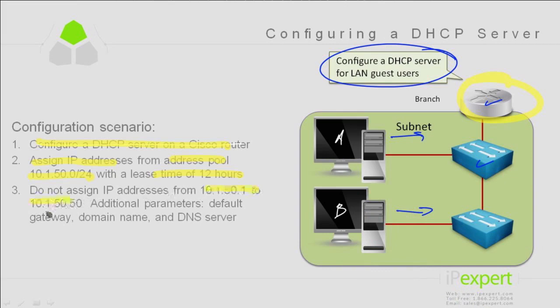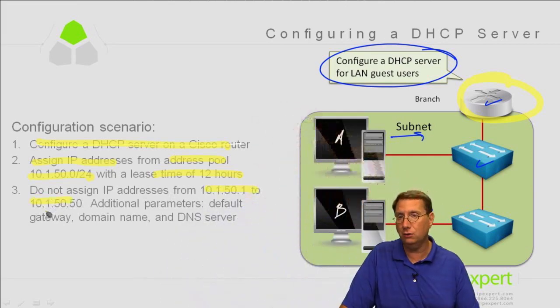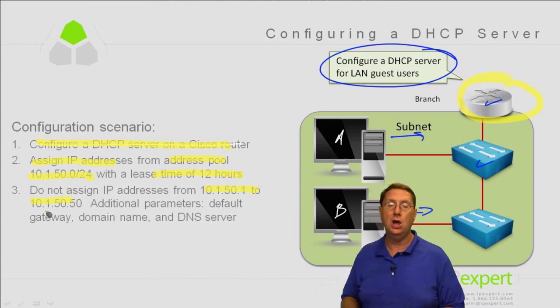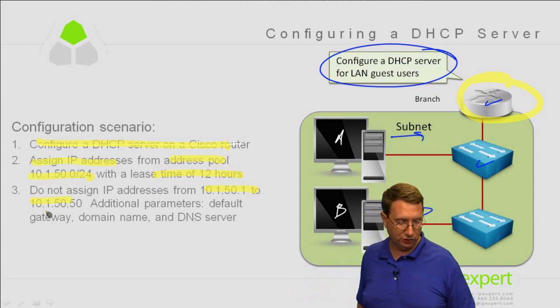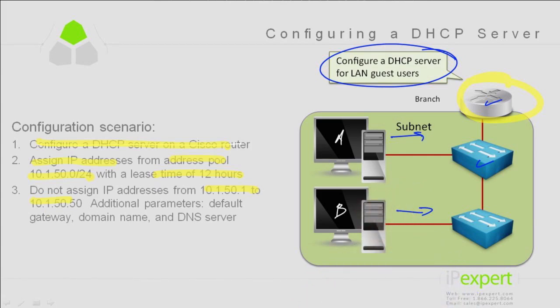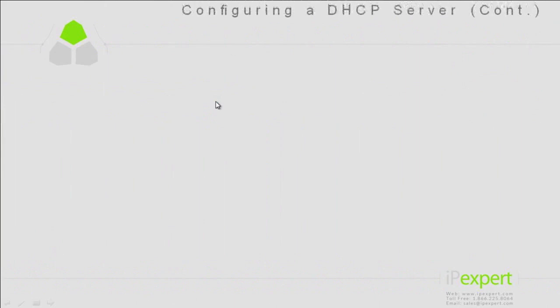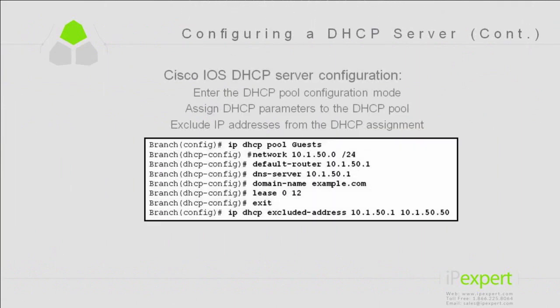So for instance, any address that is currently assigned to, say, a router or a switch's management interface, we're going to make certain that the DHCP server doesn't issue those addresses, so that we don't run into redundant or duplicate IP addresses on our infrastructure. From a 30,000-foot view, it's a pretty simple process that allows us to make the implementation. And we really want to focus on exactly how it's done.